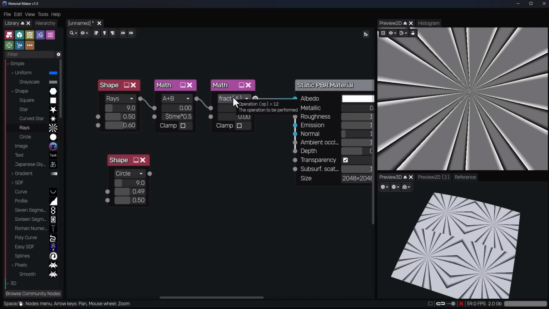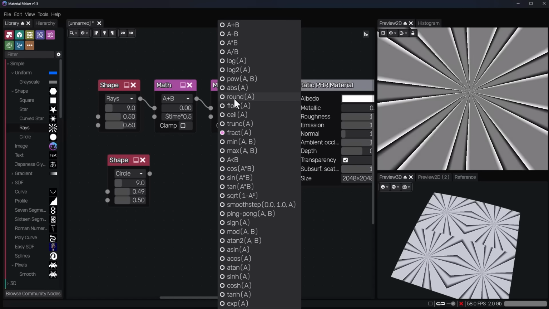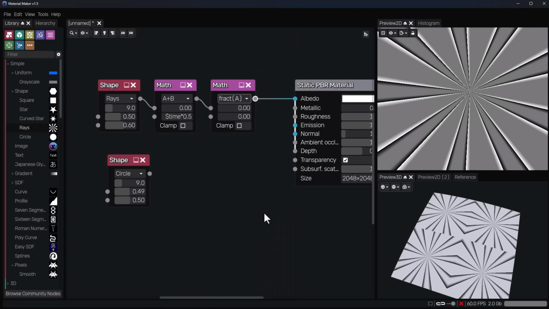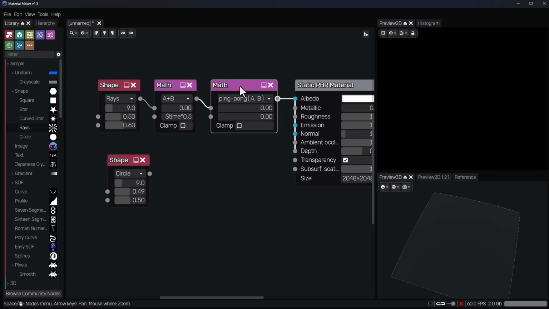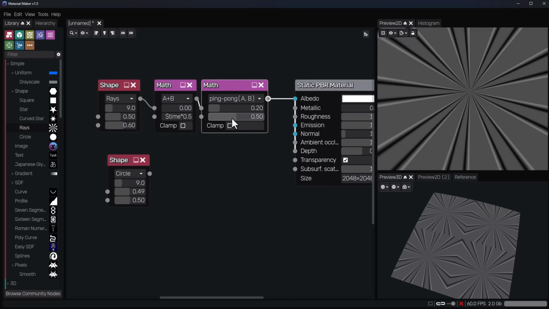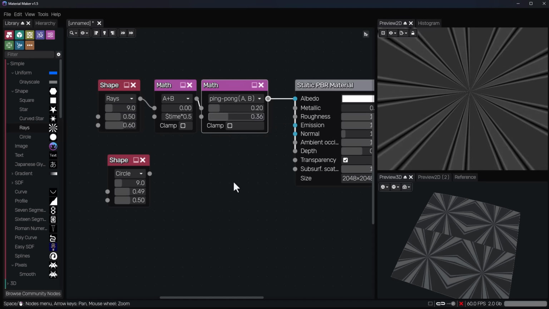Or we can do a simple ping pong. So it goes forward, backwards, stuff like that. So if we go all the way down and get a ping pong, we can use a ping pong to actually control this. And in this case, I can increase the value that we have here, maybe set this to about 0.2. And then the second value, we can make it 0.5, which is pretty much the same thing like we had with the fraction. So with this now, you do have very nice stuff that you can work with.